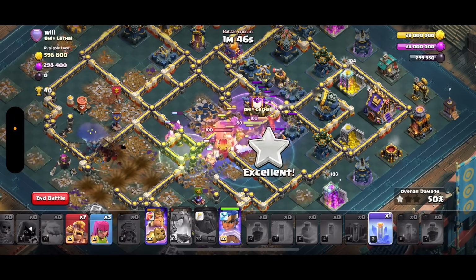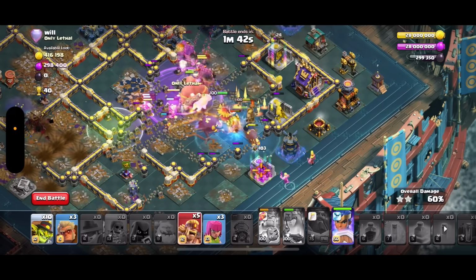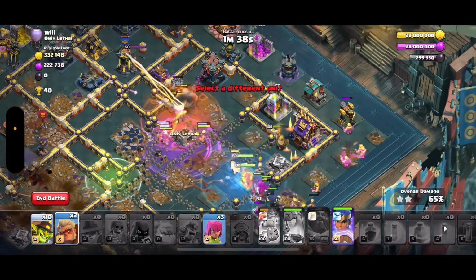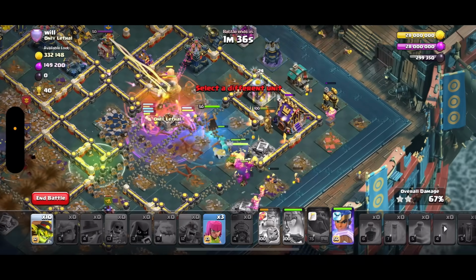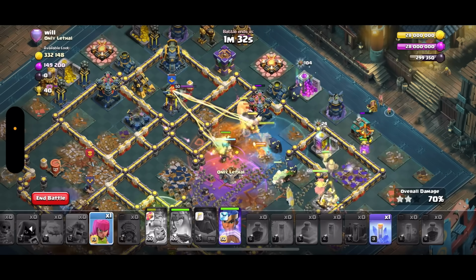I'm going to use another rage, activate the king, use all of these barbs over here to get a good funnel. I still have 3 druids left, so this is good. I will be able to heal my army up some more. And we still have an ice block as well.